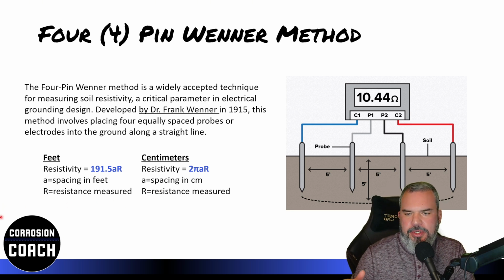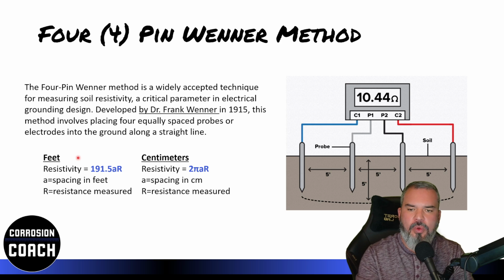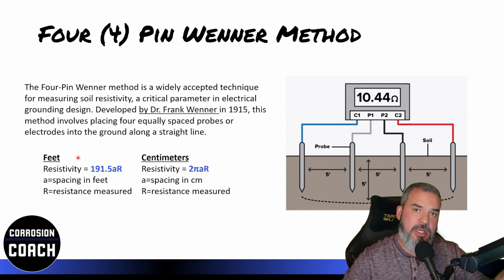Now you'll notice that over here on the left of your screen, I've got a formula. Actually, I got 2 of them. So I've got a formula in feet and I've got a formula in centimeters. Okay. So we're going to be in feet today. So we're going to utilize that formula for feet to get us resistivity. Remember, we're measuring resistance. We're going to calculate resistivity. Resistance is in ohms. Resistivity is in ohm centimeters.